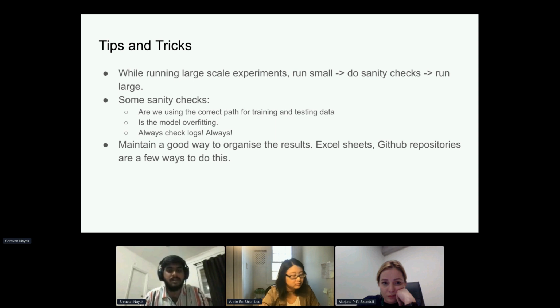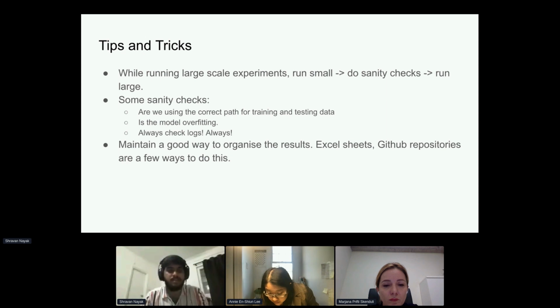So always keep monitoring the evaluation logs and ensure that the model does not overfit. You will not observe this in the initial stages of your experiments, but when you are writing a paper and plotting graphs, you will see some outlier points. Sometimes they may be actual outliers, but many times in our case we found that the model was just overfitting. So it is always good to check this.